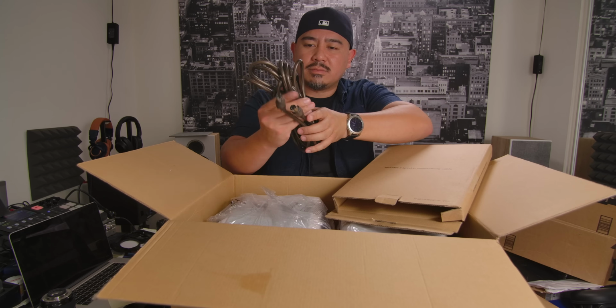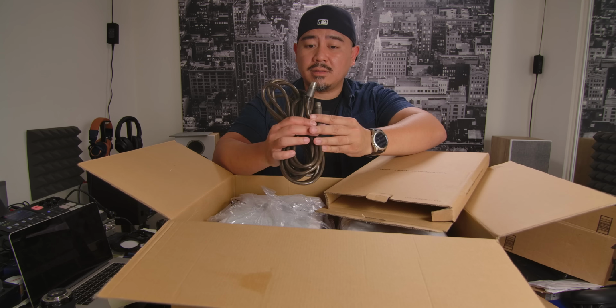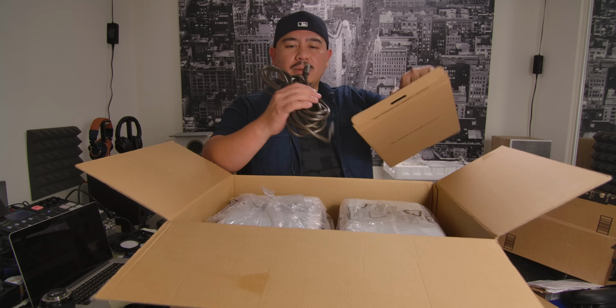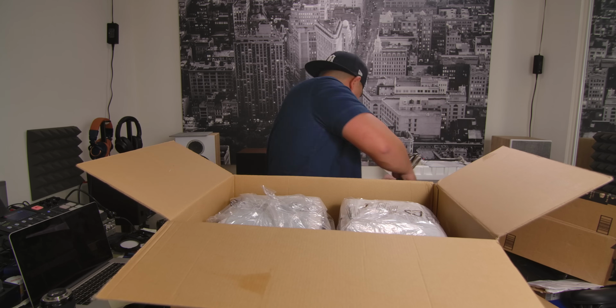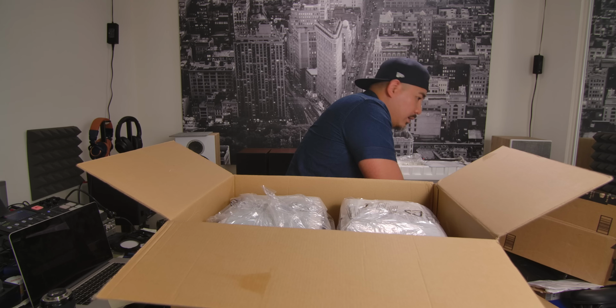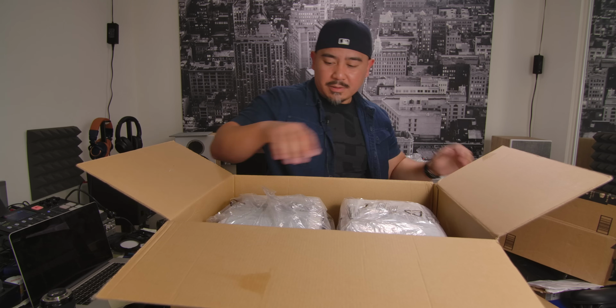Hefty cable. That's all I gotta say. Feels nice. There you go. You see that? How many pins are in there? 1, 2, 3, 4, 5 pin. All right. Let me not get these mixed up here. So I'll put that back here.